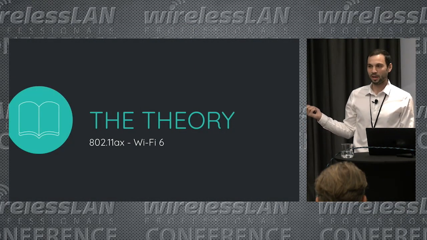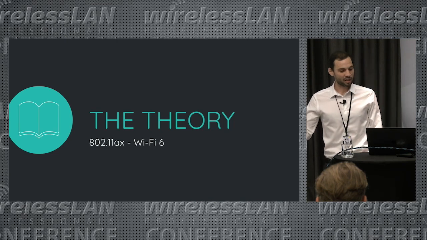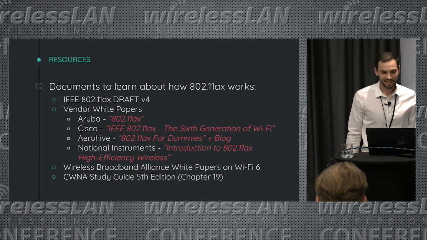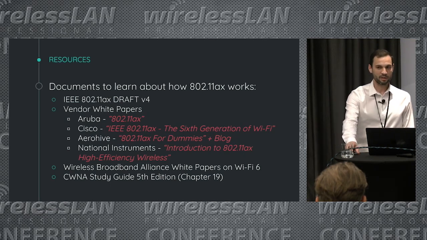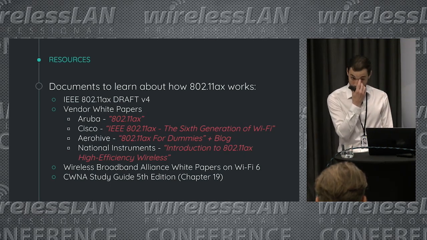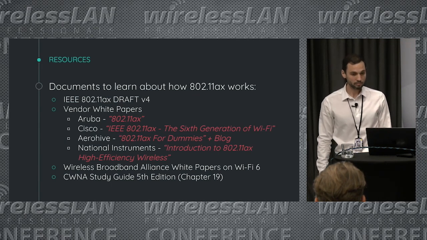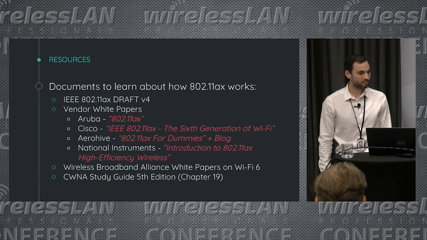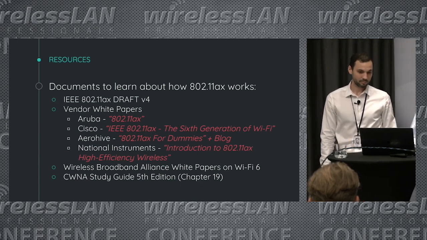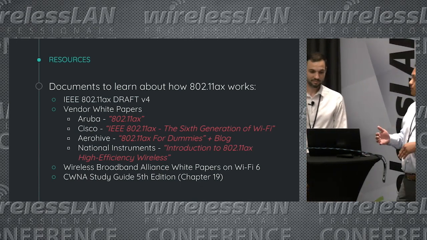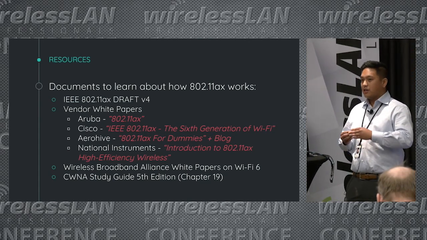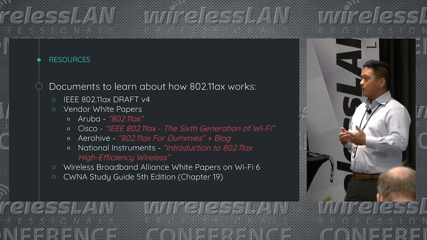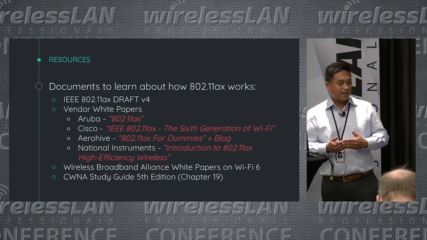All right, let's get into the theory a little bit. AX, 802.11ax, or Wi-Fi 6. Here are the documents we used to document ourselves. We primarily use the draft document. I think we started at draft 3, and we talked about this on our podcast, going through the different features of Wi-Fi 6. So we've read the draft multiple times, and then we started looking at other vendors' documentation because they make it a little bit easier for us to understand as engineers.